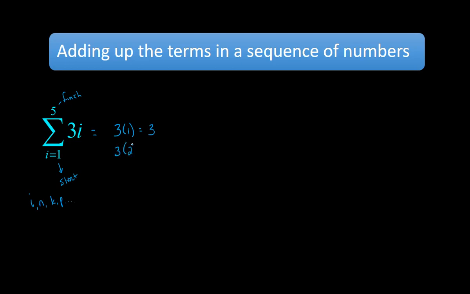Then I have 3 times 3, I get 9. 3 times 4, I get 12. And then finally 3 times 5, I get 15. I stop at 5 because that's where the upper bound here, this is where I finish. So I'm taking and I'm adding up all of these.